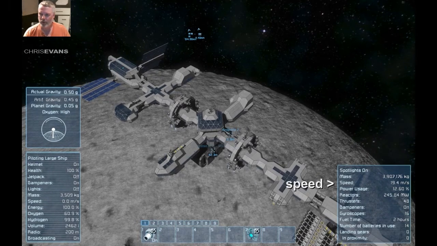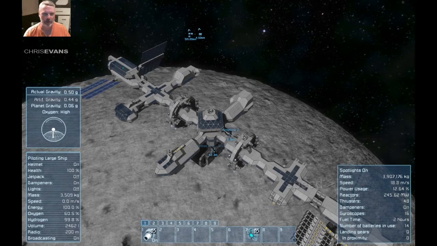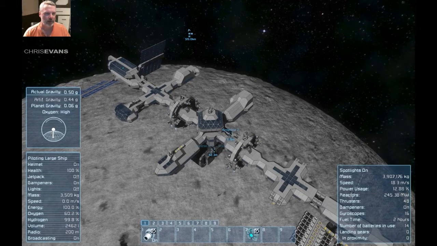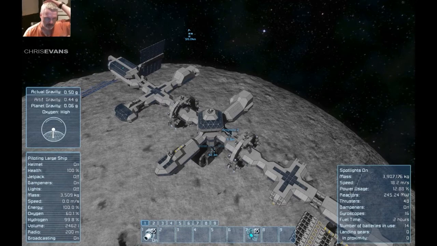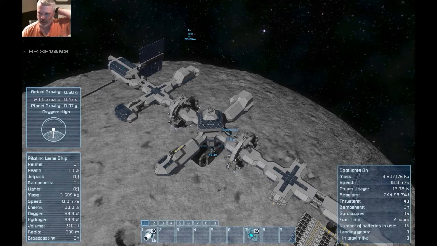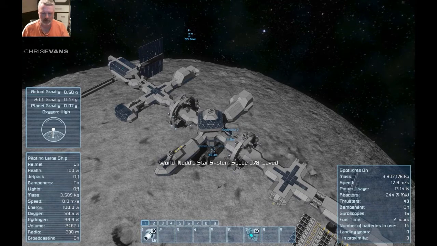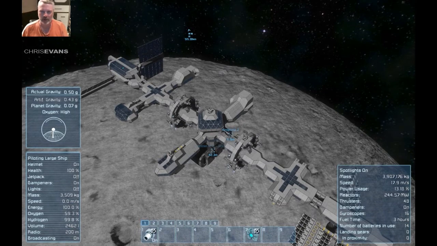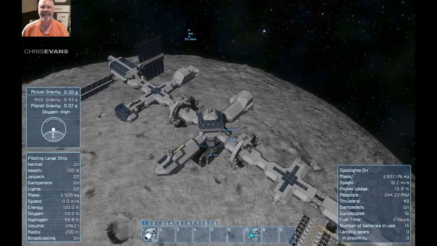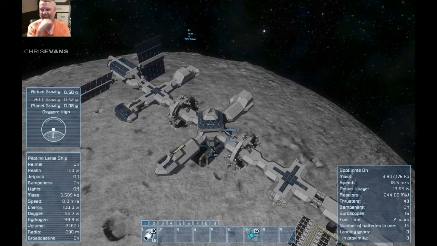Oh, we are slowing down really slowly. Oh no. This could be bad. We are slowing down though, but the planetary gravity is 0.06. Oh no, we're barely slowing down here. This is exceedingly bad. Press the spacebar, does it help? No, the thrusters are at 100%. We're speeding up. Oh no, we're dead. Oh my god. Oh boy.